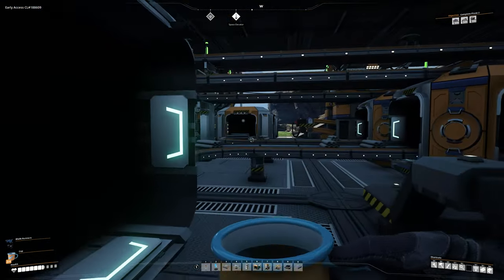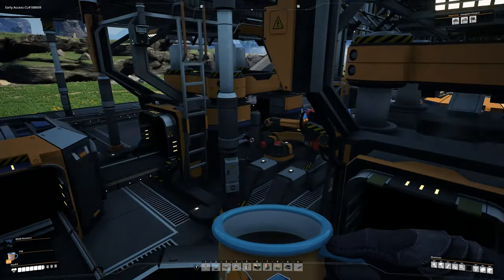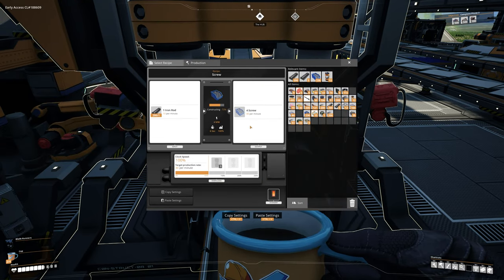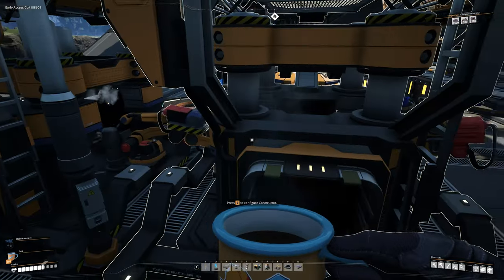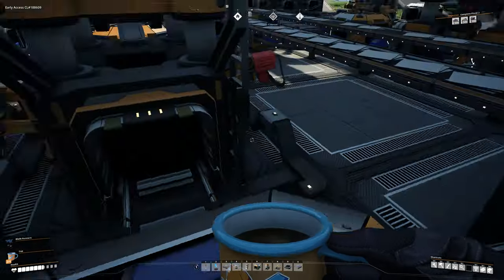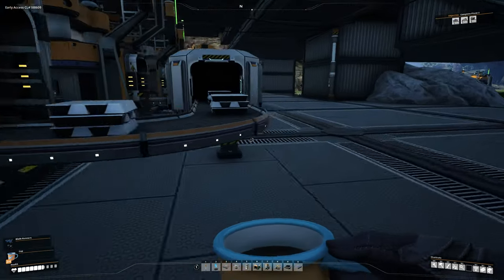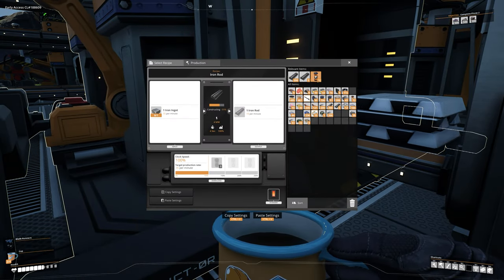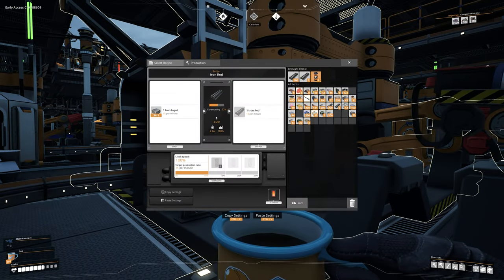Well, just in case you may have forgotten, iron rods are going into these machines here in order to make the screws. So we need 110 screws, and right now we are making 80 screws per minute, but we need 110. All right, so we're going to need a lot more iron rods. So we're going to upgrade both of these machines right here with a power shard. So let's go ahead and do that like that. And this one into that one.